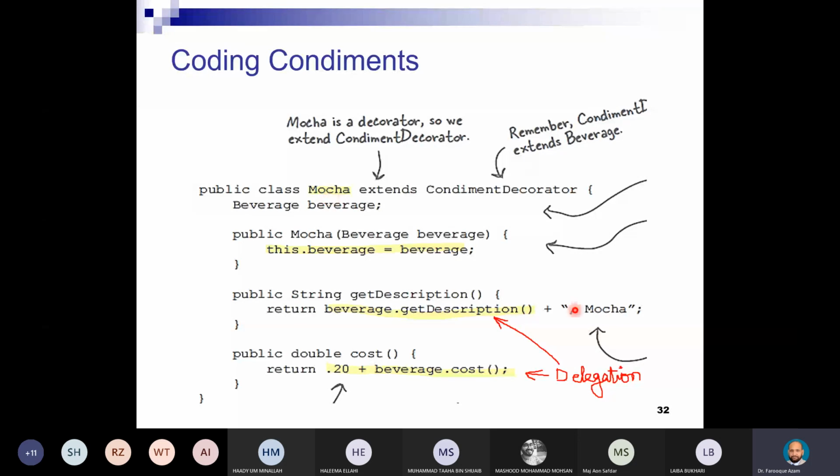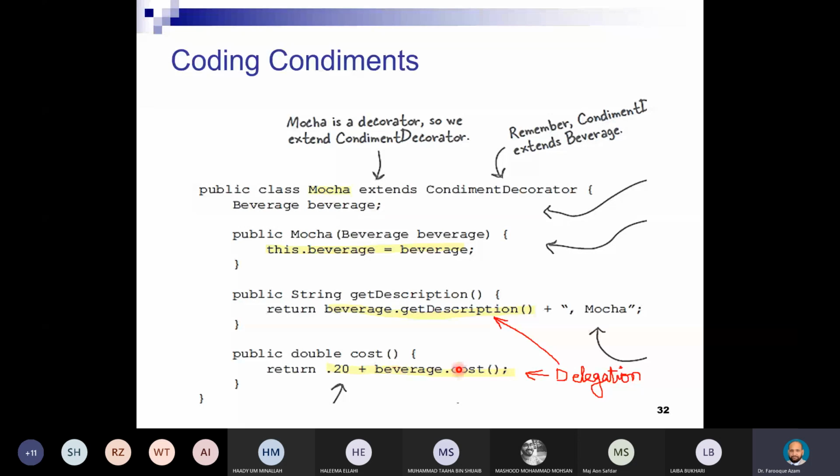Similar is the concept of the cost method. This cost method of mocha is delegating its operation to the object which it has composed during construction, instantiation. It is calling the cost of the object being composed.